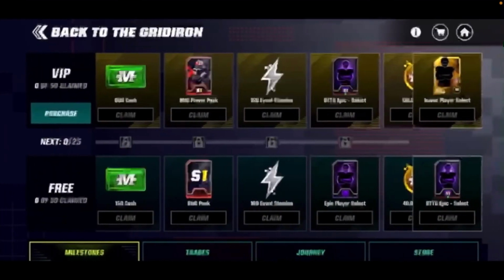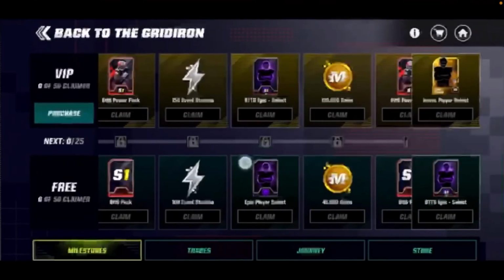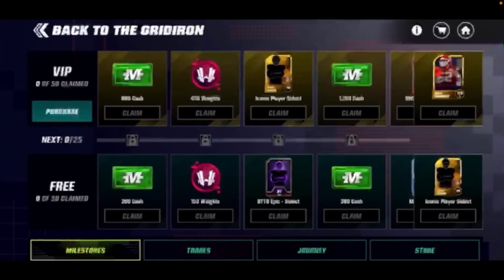Next up is going to be one of our last few pages here. There's lots of Madden Cash, 600 right there for the VIP and 150 for the free pass. You have a Back to the Gridiron Epic select for the VIP and then a random Epic player select, or a base Epic player select, I'm guessing, for the free pass. And as we move on, same thing here, more Epic player select packs and stuff like that. And we're moving on to the very end here.